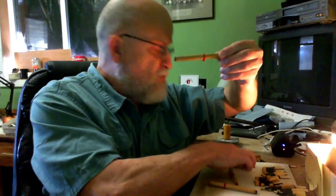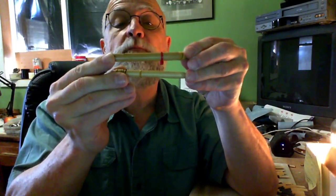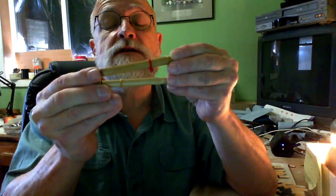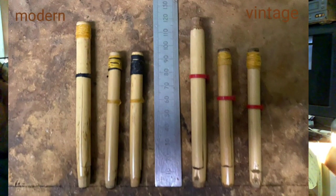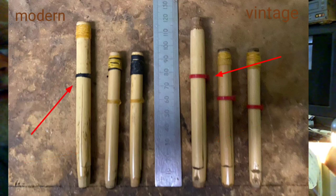So this is the old reed and this is one of my reeds - the obvious difference is a much bigger diameter on the old one. Mine is smaller, which would obviously make the pitch higher - I'm going for a higher pitch, that's the standard. And if you notice, the length is almost the same and the tongue is almost identical as well, and the place it's tuning is the same. So the biggest difference is the diameter of the tube cane.